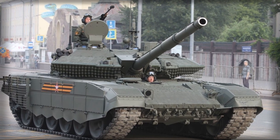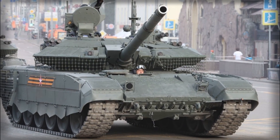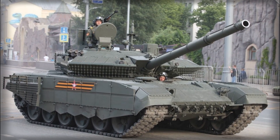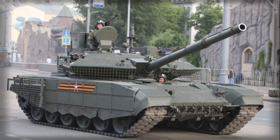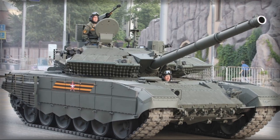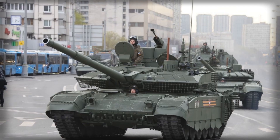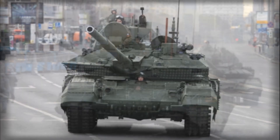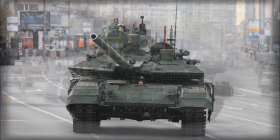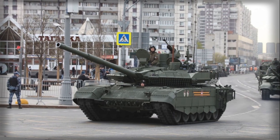Protection and survivability are arguably the most critical aspects of the T-90M's design. Building upon lessons learned from conflicts ranging from Chechnya to Syria, the tank incorporates the Relict Explosive Reactive Armor (ERA), which offers enhanced protection against tandem-charge warheads, a threat that has become increasingly common in modern anti-tank weaponry. In addition to passive armor, the T-90M integrates the Afganet Active Protection System, a defensive suite designed to detect, track, and intercept incoming projectiles before impact. This system, working in tandem with advanced countermeasures such as infrared smoke grenade launchers, ensures that the T-90M is not only physically resilient but also capable of actively reducing incoming threats, increasing both crew and vehicle survivability. Internally, the turret and hull have been redesigned to minimize catastrophic damage in the event of penetration, with ammunition storage arranged to reduce the risk of secondary explosions.